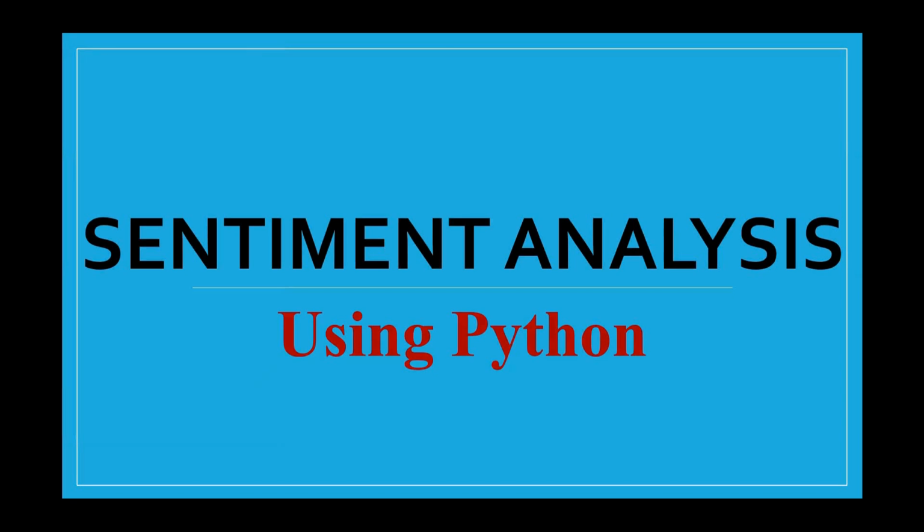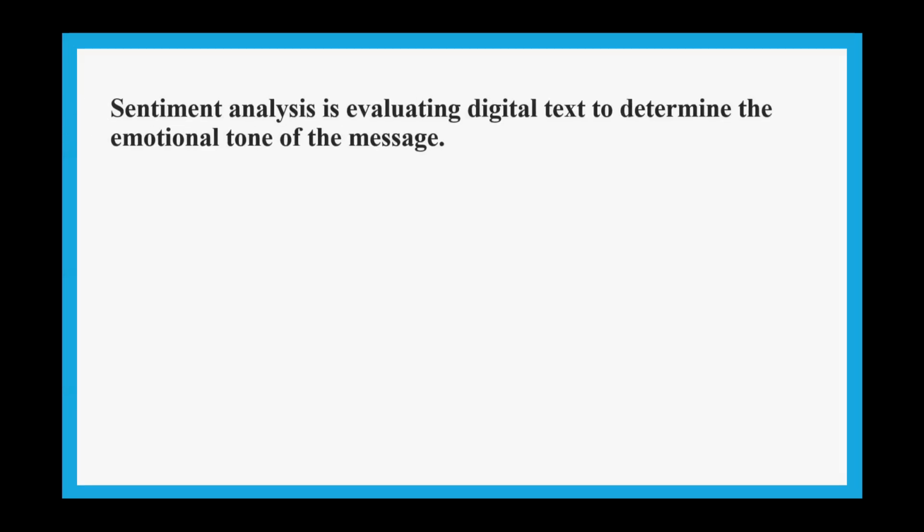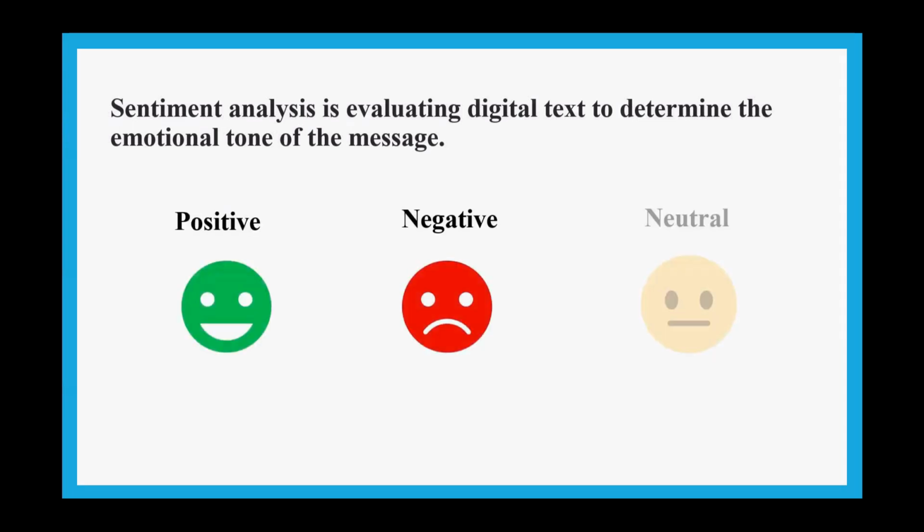In this video, let us build a Python app for sentiment analysis. In this app, we will analyze both a single digital text and a dataset containing reviews. So first of all, what is sentiment analysis? It involves classifying a digital text into various sentiments such as positive, negative or neutral.